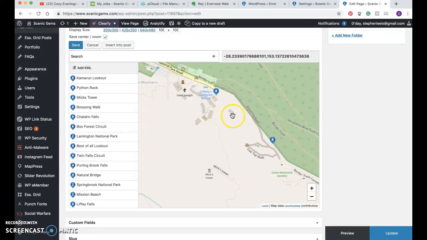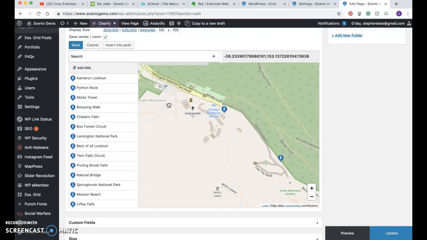So it's essentially, there's the car park, but if I placed it in the car park for this particular destination, people wouldn't exactly be able to piece together that from the car park it starts here.